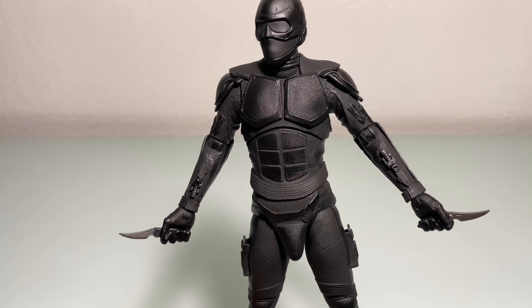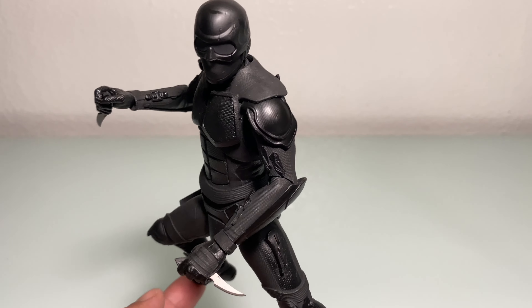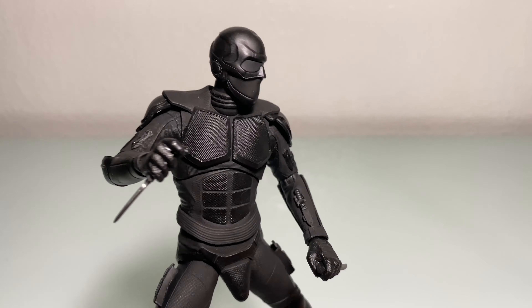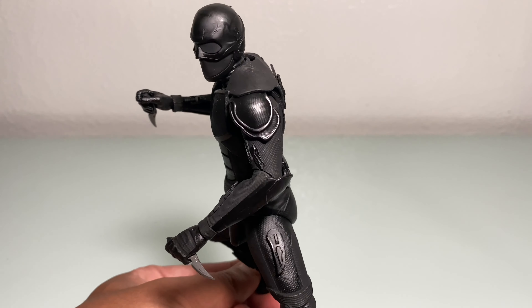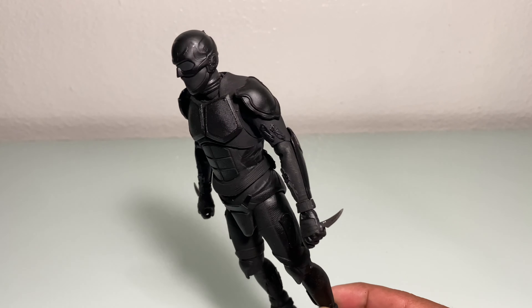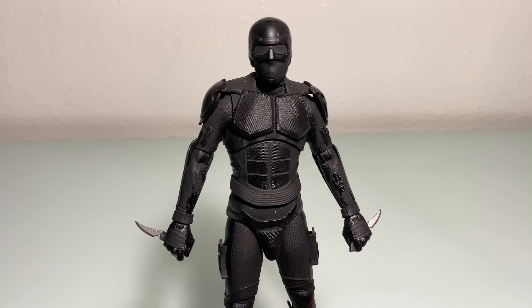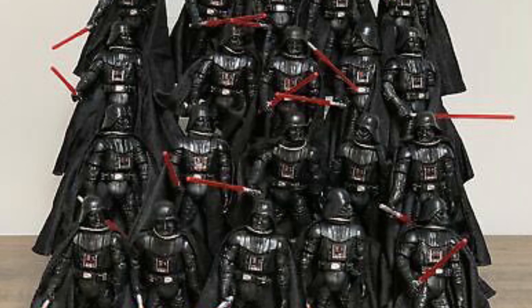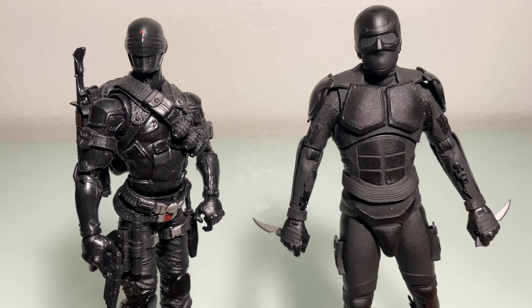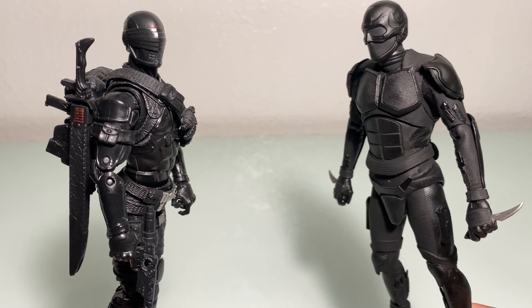Super sick detail all the way around. I love this design, I love the armor plating on this. Don't call me crazy, but I think with this figure — if you know nothing about it — it still has army build potential. Quick comparison to another strong silent type: I can totally see the resemblance.